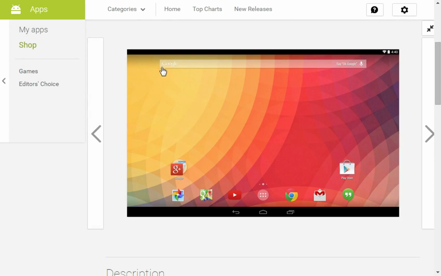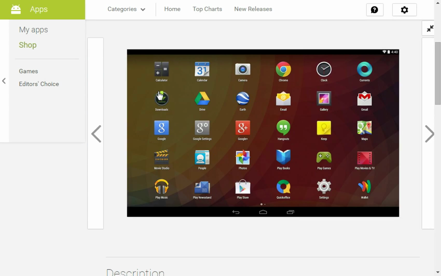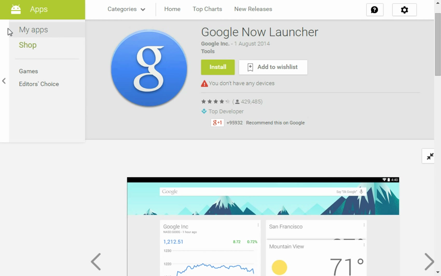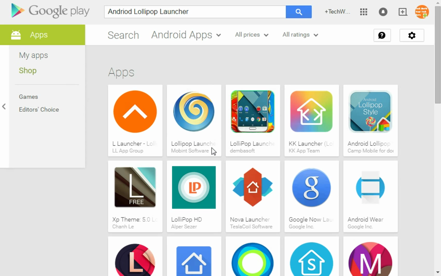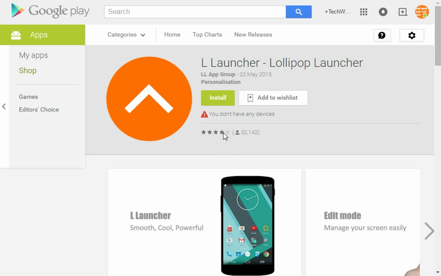You can see it's not the nice silky smooth white one, but it's still a nice one. These are some screenshots from tablets. It doesn't give you all of the Android icons, but we're going to talk about that in the next video, some Android icon packs for certain launchers. So that's going to be at number 2, and the next one, at number 3, is the L launcher, the Lollipop launcher.